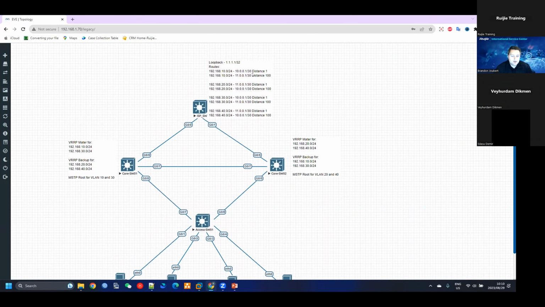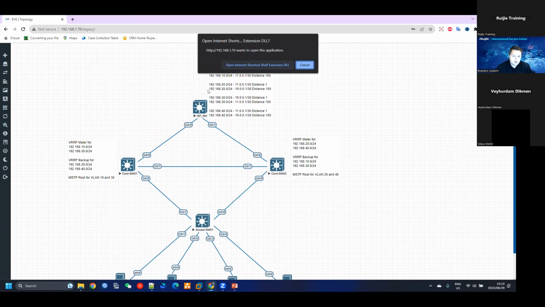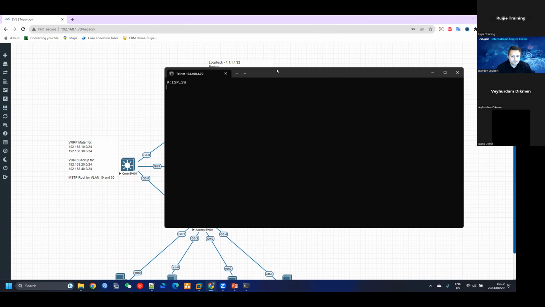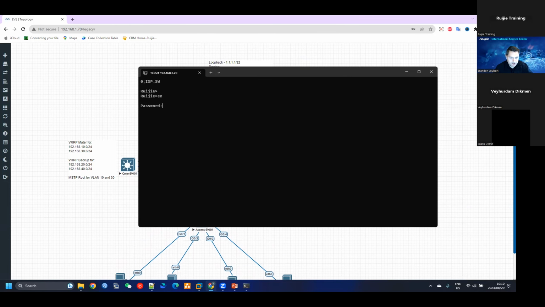Let's just get the ISP router up and running real quick. Let's do the configuration. As you can see, I'm logging into this router now. First of all, I always like to have a good idea of what device I'm working on. All switches will be named Luigi, and that might confuse me in the future. So let's give this switch a name: ISP SV01. And there we go, now the host name has changed.